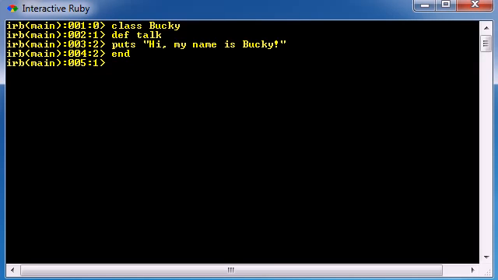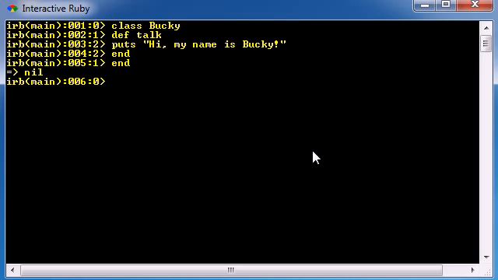Now, let's go ahead and write end again and hit enter, and it automatically knows that whenever we hit it this time, it means end the class. So think of this method as being embedded inside this class. So these three lines in the middle are the method, and this class Bucky and end at the end. End at the end. It's kind of a weird way to say it, but that's the class. And of course, we get nil, which basically means, okay, you don't have any errors, you're good to go.